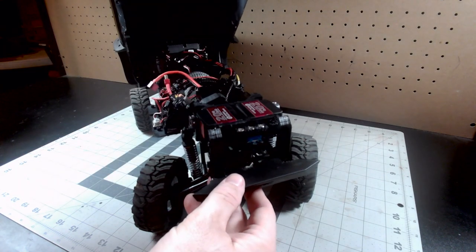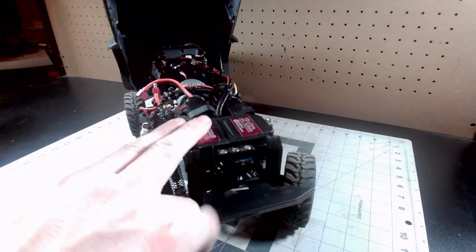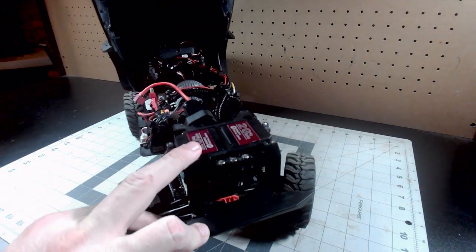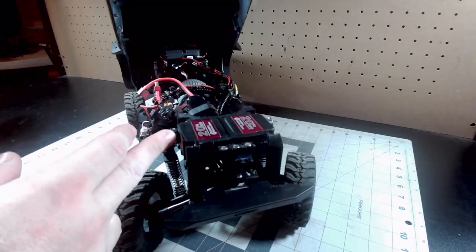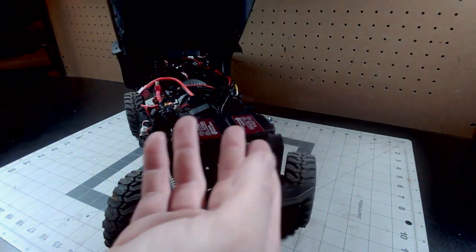I am super excited to have this in this project rig. So let's take a look under the hood of Project Blue Steel where I have this kit installed. As we raise up the hood, you can see that there are a couple of servos up front right on top of the shock tower. And those are the front suspension actuators. I went with DS servo for these because they're nice and strong and they come with metal servo horns. Now, you do have to 3D print some brackets.